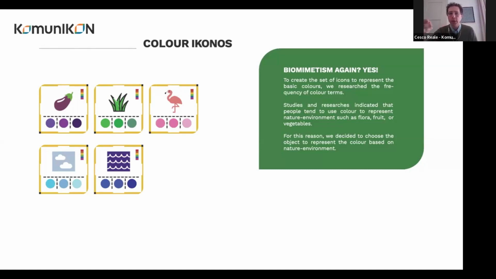And then we also decided to add a prototypical element that represents that color. And finally, we added also a semantic symbol that represents the whole category of colors. And so we decided to use the vertical spectrum to indicate that the category of this icon is referring to colors.